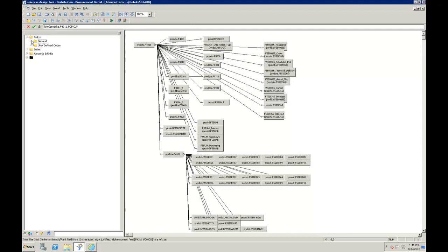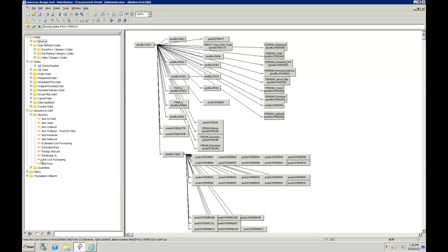All these are objects that we chose to organize this way: general fields, user-defined codes, in this case inventory, sales category codes, purchasing category codes, and dates. For each date we've got the date, the month, the quarter, things like that, plus amounts in units and quantities. In cases where it makes sense, in certain modules like financials and sales where you want to do calculations for year-to-date revenue, year-to-date actual, year-to-date budget, quarter-to-date, and cumulative, we already have those time-based measures defined as well. So this is the universe that translates the cryptic architecture into something meaningful.